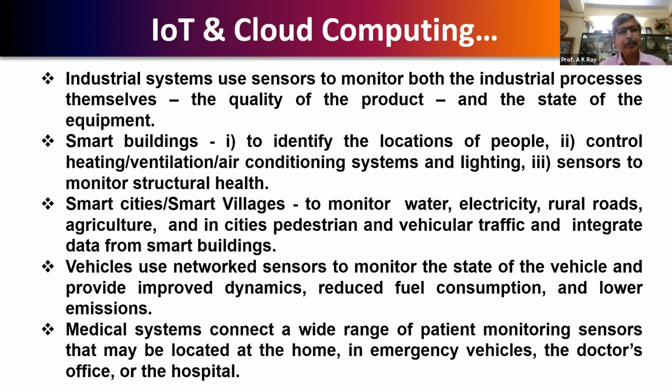Smart buildings, as I said, are part of the smart city projects, smart city, smart village. Vehicles tomorrow will all be networked using sensors, and they are coming. In fact, in earlier days, we used to say that if it has come to Europe or America, it will take 10 years to come to India. Today, that is not the case. Whatever has come to Europe or America yesterday, that gap is maybe within 1 year or 2 years, and it has to come to India. So you have to remember that unless you know data science, IoT and big data analytics, it will be very difficult for any industry, whether it is a business house, a manufacturing unit, a transportation unit, or even the government sector like energy, environment, healthcare. Everywhere, huge amounts of it will be required.